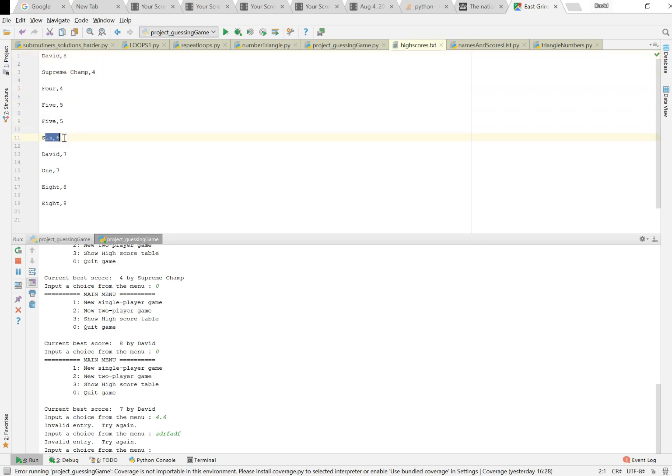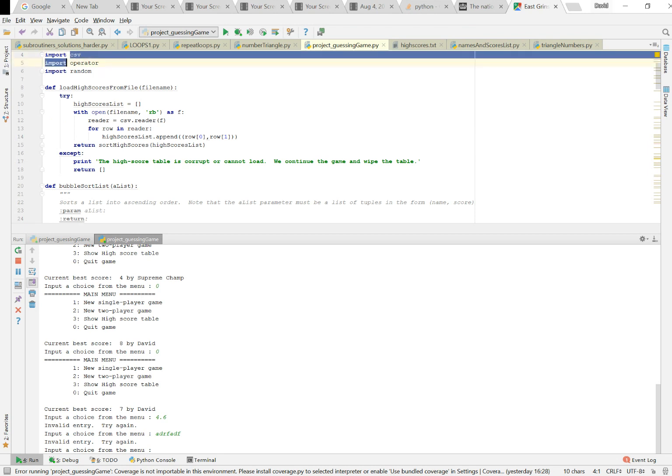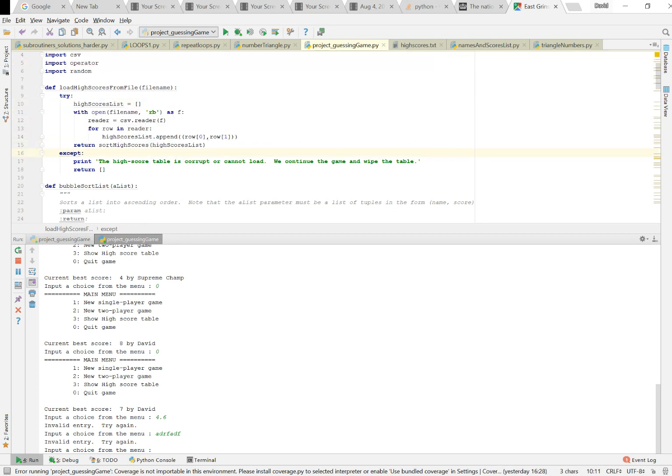So each line is a piece of data, if you like, and each piece of data has, in this case, two elements to it. Python includes this thing called CSV that enables you to deal with those in a nice way. I'm not going to go through that in great detail now. If you want to read more about that, have a look at this code that we've got here and do a Google search for CSV files in Python, and you'll find there's plenty of documentation on how this works.